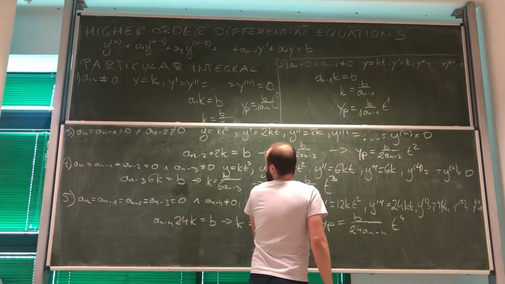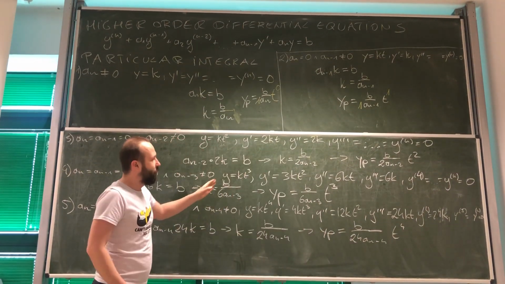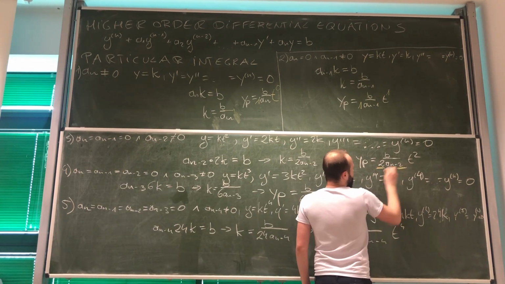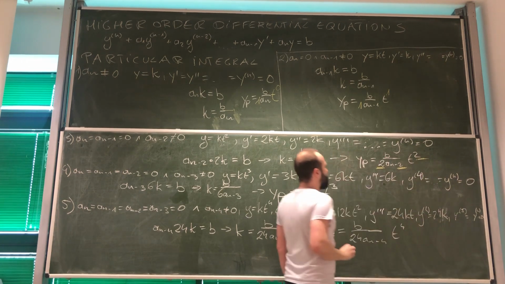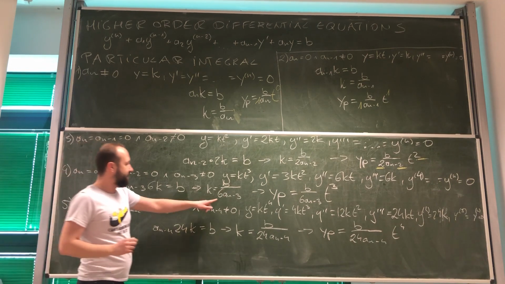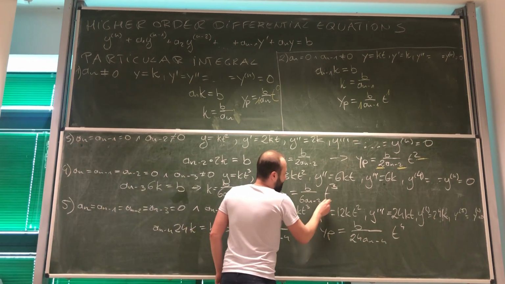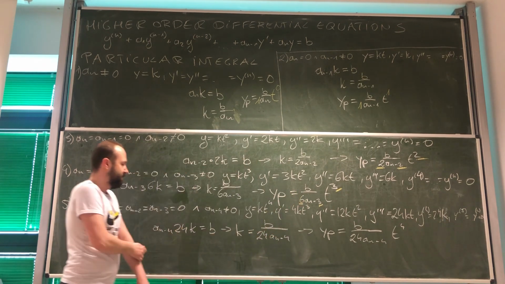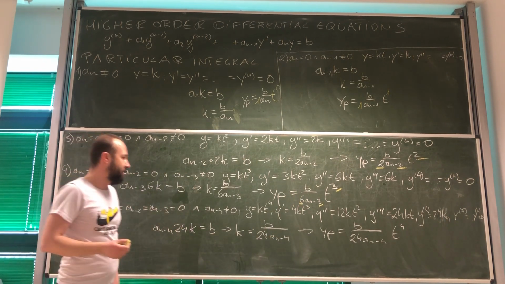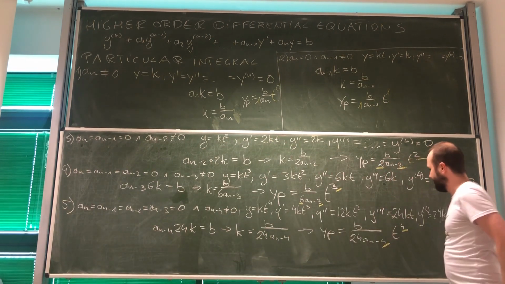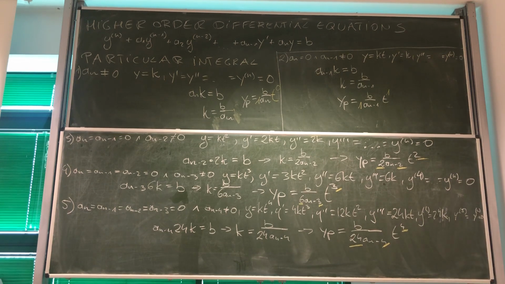Okay, now, when we go to the case number 3, what do we have? We have 2 over here, 2 over here, 2 over here, right? Then what happens? We've got 3 over here and 3 over here. However, we've got 6 over here, right? And finally, in the fourth one, we've got 4 over here, 4 over here, and 24 over here. How can we make sense out of it?